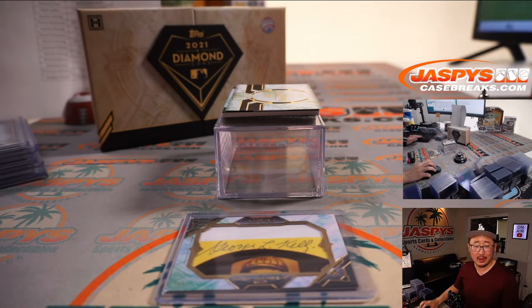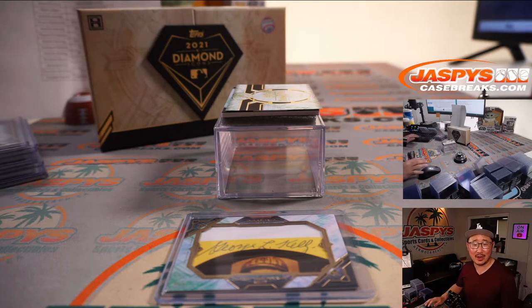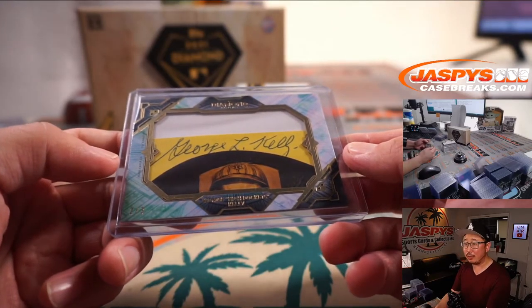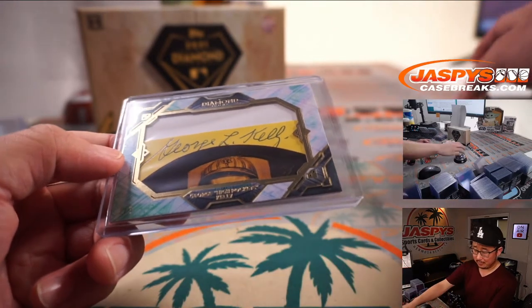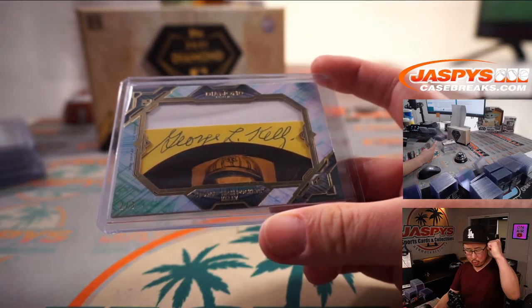Old George High Pockets Kelly, born in 1895, died in 1984, nicknamed Long George and Old High Pockets. I don't know where he got that nickname. Will Wikipedia give us... No. They're not going to give us a reason why it's old high. Maybe just wore his pants really high. But Hall of Famer, inducted in 1973 by the Veterans Committee. 2 out of 3 on that cut auto. Martin, all aboard the Big Hit Express. Woo-woo!